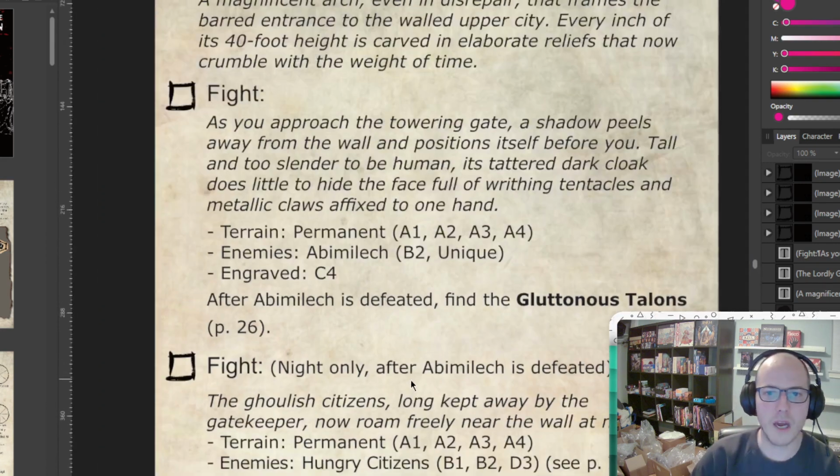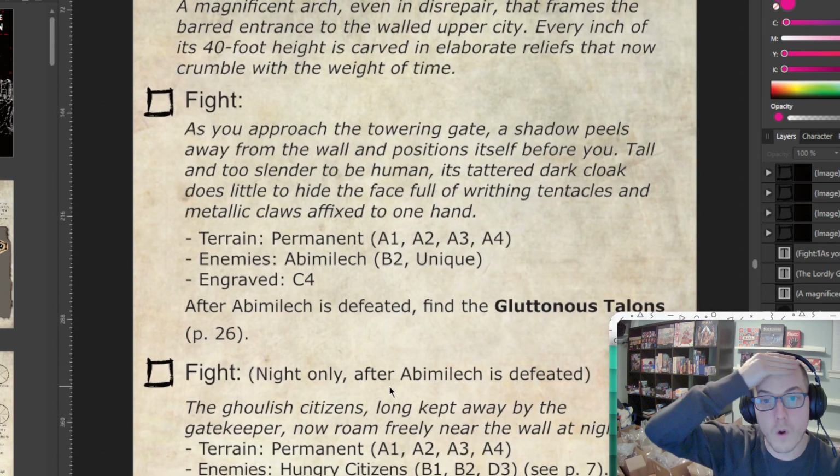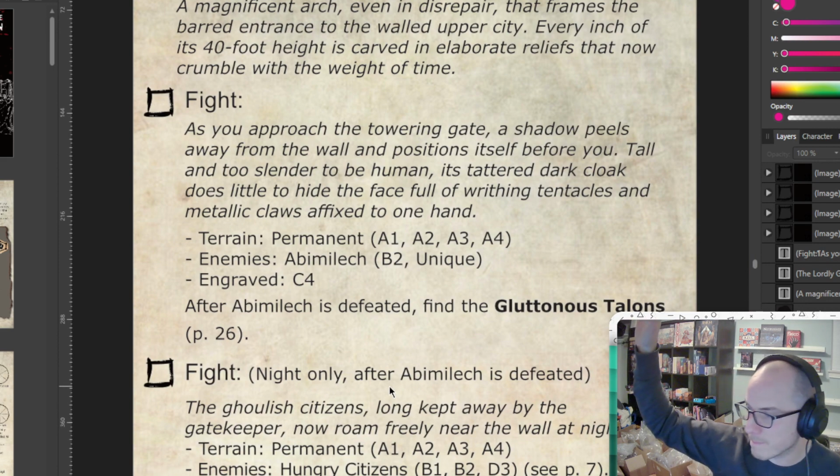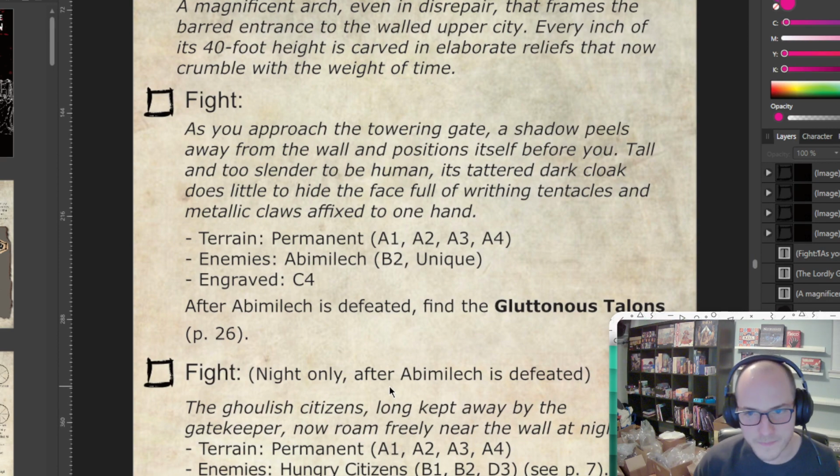As you approach the towering gate, a shadow peels away from the wall and positions itself before you. Tall and too slender to be human, its tattered dark cloak does little to hide the face, full of writhing tentacles and metallic claws affixed to one hand.